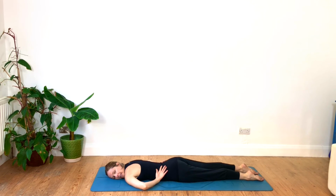So minimizing how much the tummy's moving. And it will be a subtle movement at first. It will still feel like your tummy's doing most of the movement. It's quite relaxing as well. And that was our nice moment of calm before we do the next bit.